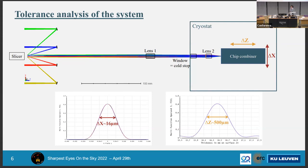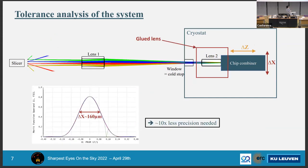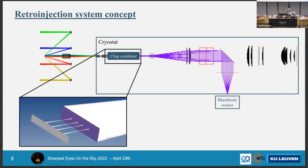Luckily, we have a possible solution against this. If we are trying to glue the last lens of our system to the chip combiner, and if we are doing exactly the same study as before, then we obtain a precision that only needs to be 160 micrometers. So we have a factor 10 precision less on our system. So it makes the system far more robust. But we still have to test it because we are not sure if this solution is feasible in a cryostat.